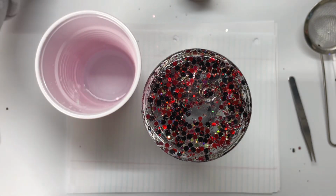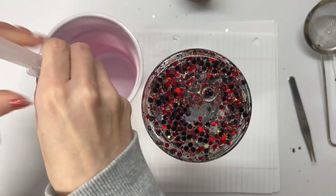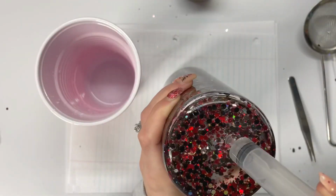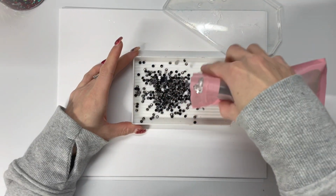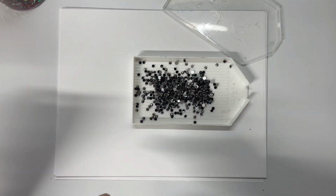And I'm going to finish filling up the tumbler the rest of the way with our water and glycerin mix. I like to use this little plastic syringe because it helps reduce the amount of bubbles. We don't want to put any bubbles in as we're filling. Once our tumbler is completely full, I like to set it off to the side and let it gas off for 24 hours. While I wait for that to finish gassing off, I like to start on my lids.